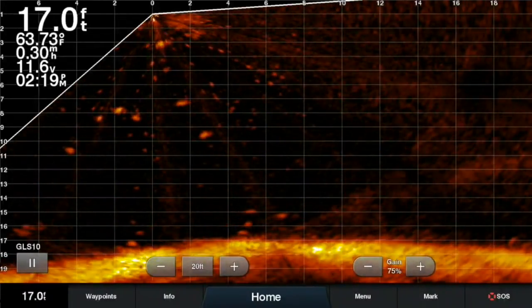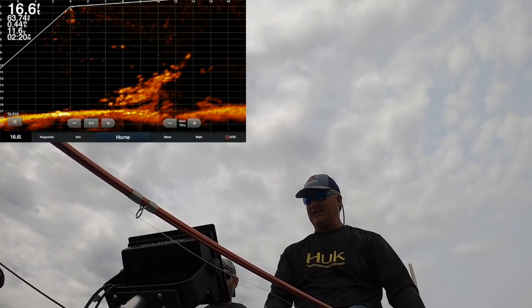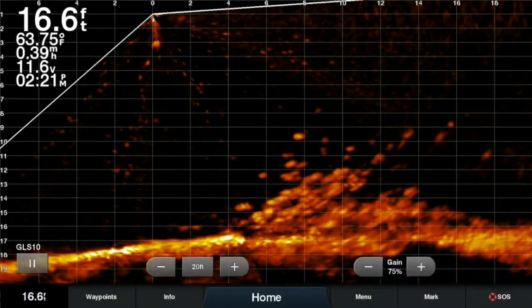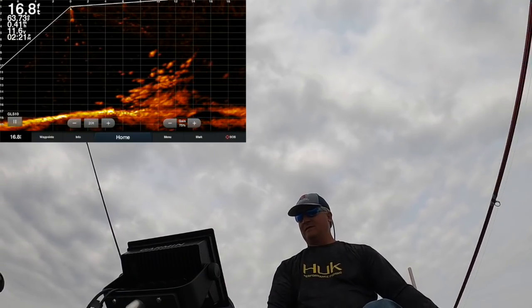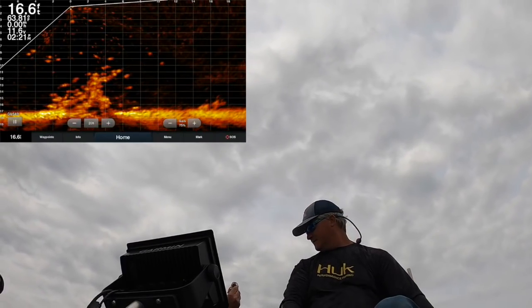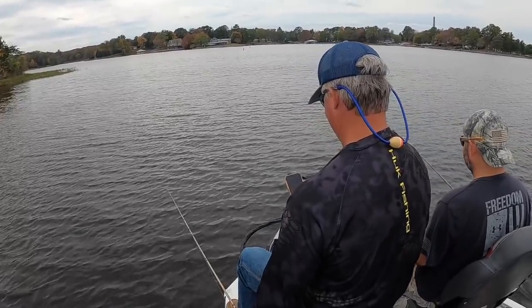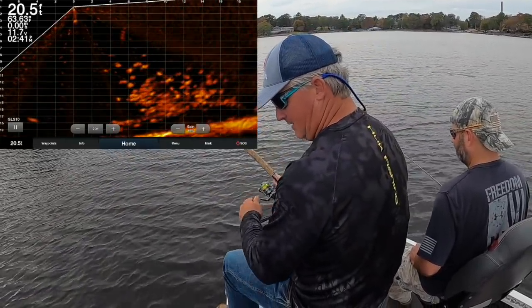Marcus is a fan of the buoy. I bring about four or five poles, and each pole has something different on it so I can quickly change and see if that will affect the bite — a lot of times it does. That thing is just stacked on the side. There's Marcus laying the hammer down, getting the work done. This is a big pile. Active Captain is on — wow, this is another fish!